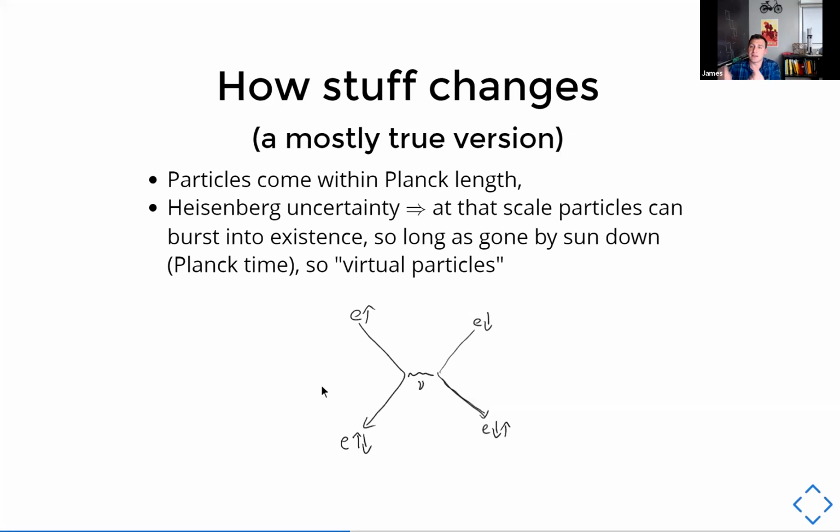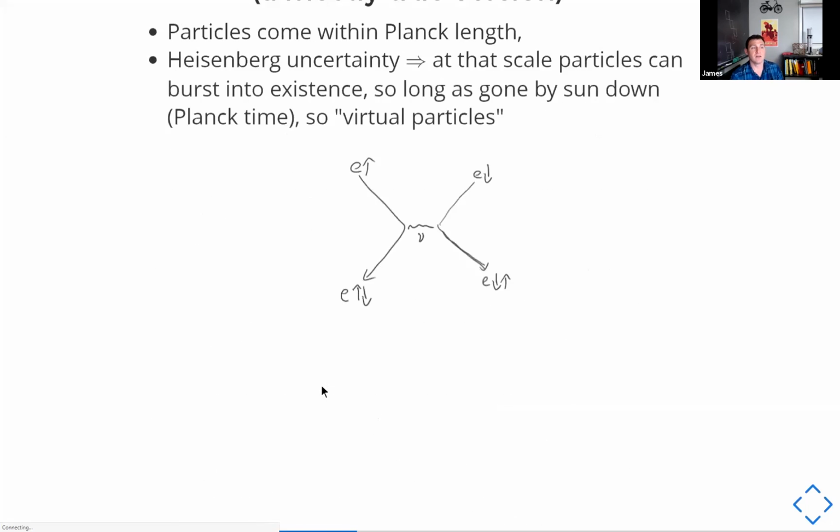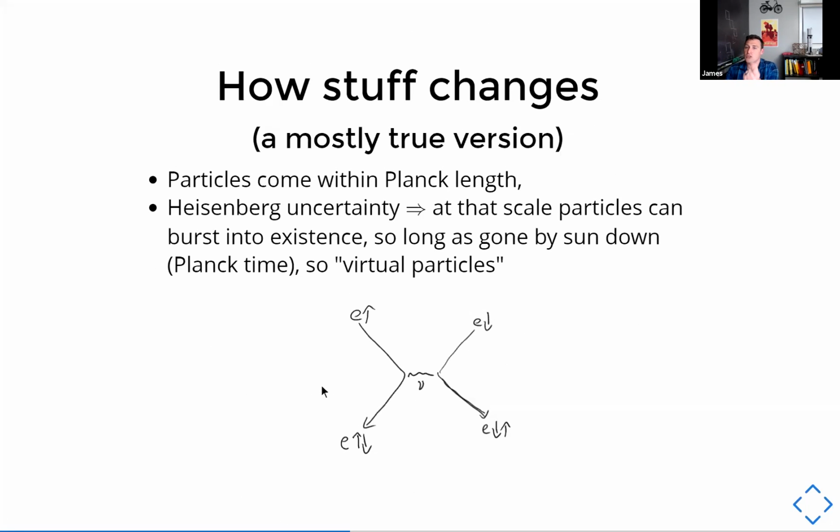So what can happen is that within that small scale, you can have what's called a virtual particle. It's a particle that pops into existence and disappears before you run out of the Planck scale time. And you can't prove it doesn't happen because you can't measure below the Planck scale. So these virtual particles, whether they exist or not, they have the property of doing something fundamental. If these 2 particles come close enough together and they exchange a virtual particle, then you took some random information from one particle and you passed it to the other one. The result is you have a deficit on the E1 and the E2. They've swapped some private information that you weren't privy to.